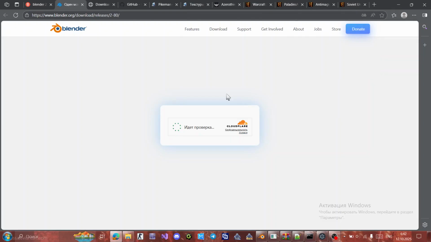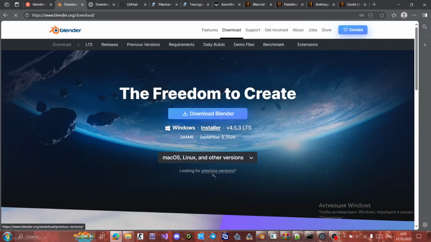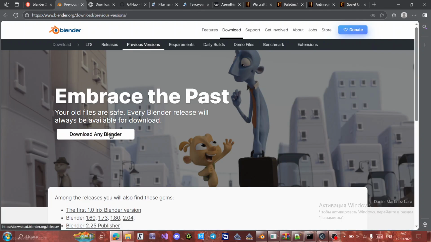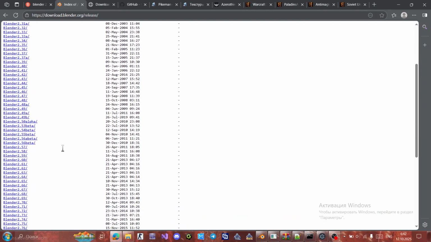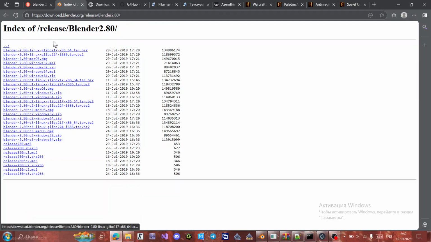Check the download page for previous versions, any version, and select 2.80. Then, depending on whether your OS is 32-bit or 64-bit, choose accordingly.